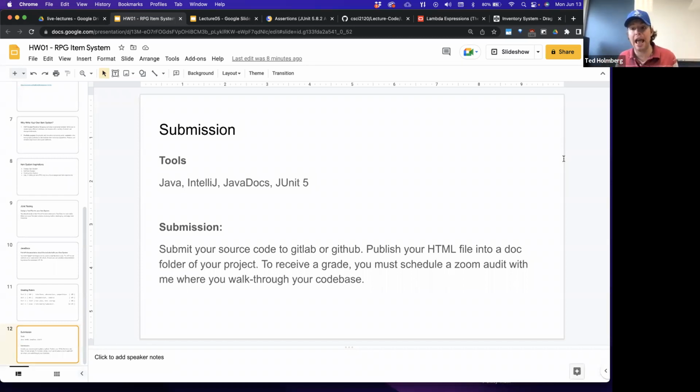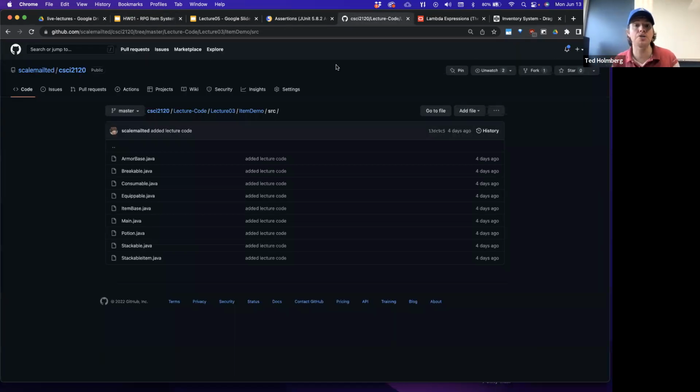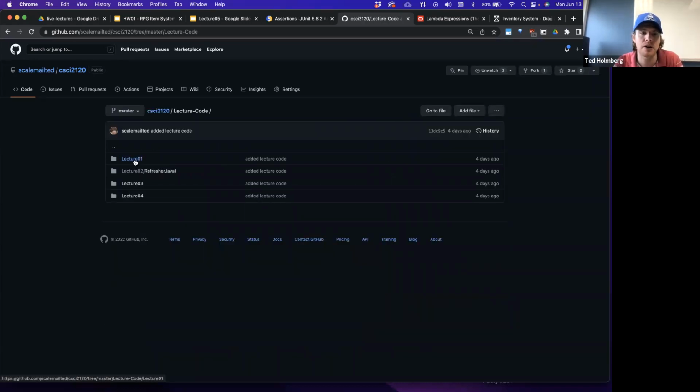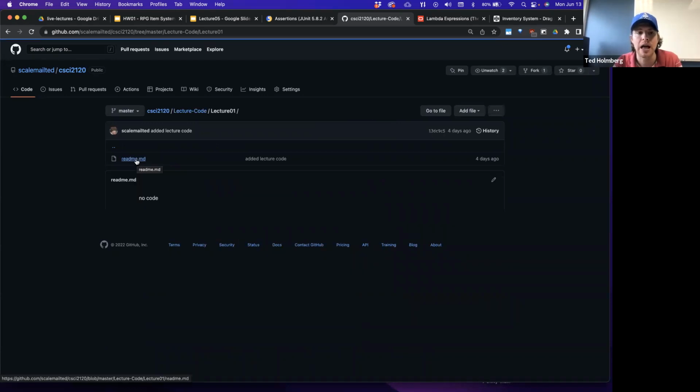And so I actually have code that everyone can start with. If you go into the Moodle, I shared a link to a repo that I've made public inside of GitHub called CSCI2120. Inside of CSCI2120, here I will put the PowerPoint slides, but here I have the homework documents. I have the lecture code that we've shared up to this point, and I'll also put the PowerPoint slides in here later today. And so here, even if we didn't produce code, I'll just create a README that says no code. That way, every lecture we have is represented inside of here.